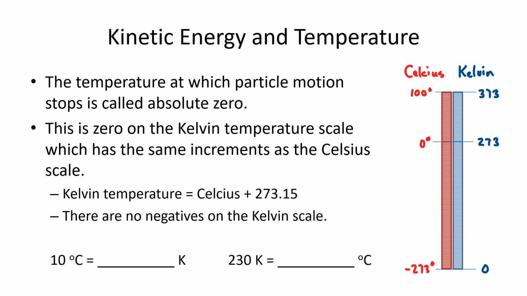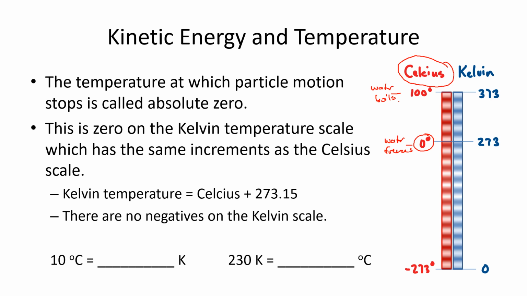So since kinetic energy is related to the temperature of particles, it's important to be able to compare those temperatures accurately. The Celsius scale works really well for us here in Canada. It's based on setting 0 to the place where water freezes, and then 100 is where water boils. And so this is a pretty good scale for us. It's nice to know by looking at the temperature whether it's likely to be raining or snowing out. And so it's pretty useful that way.